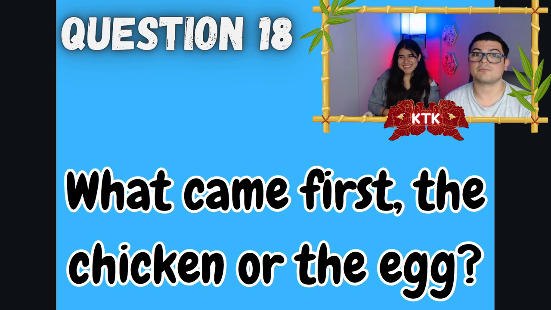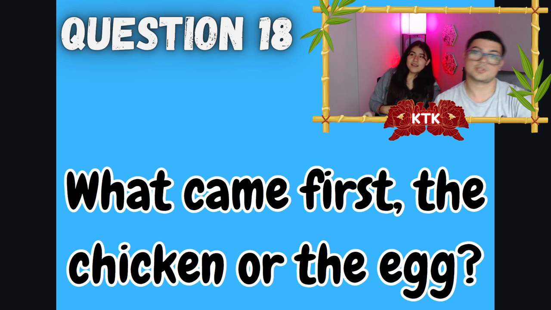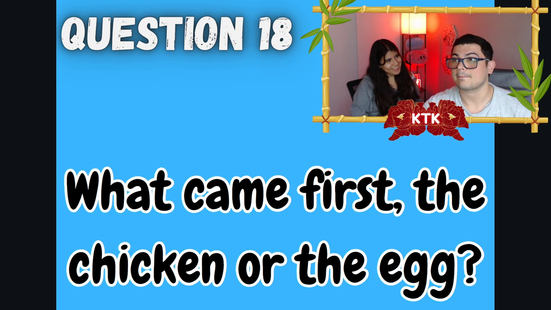The egg came first because dinosaurs laid eggs and chickens were not around when the dinosaurs were around. And it's not saying, is it a chicken egg? So, therefore, eggs came first, chickens came millions of years later. Easy win. That is actually the best answer I've ever heard for that.